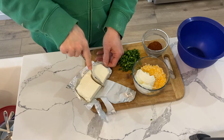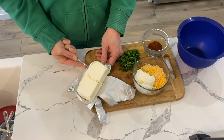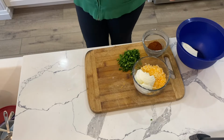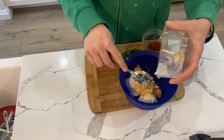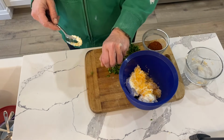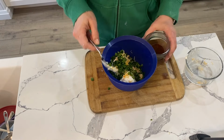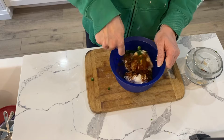So for my next dish, we are going to do a bacon wrap tenderloin stuffed with jalapeno popper stuffing. For this, you will need, I will have the recipe link down below for exact measurements, some cheddar cheese, some cream cheese, some sour cream, some finely sliced or diced jalapeno peppers. You can remove the seeds or leave them in there, and some chili powder.